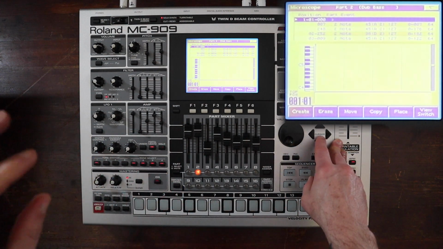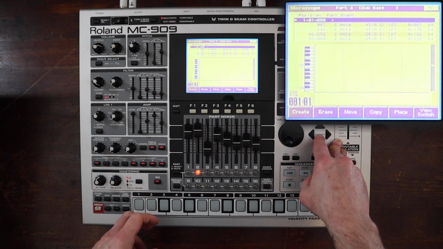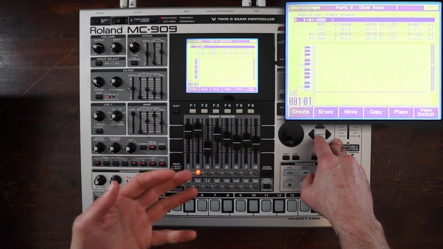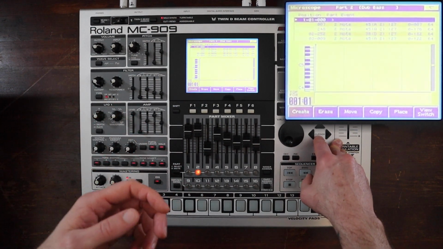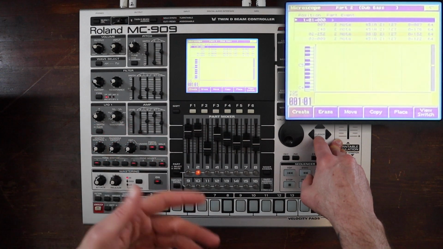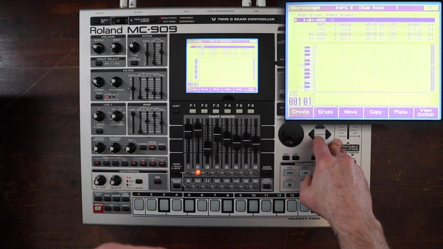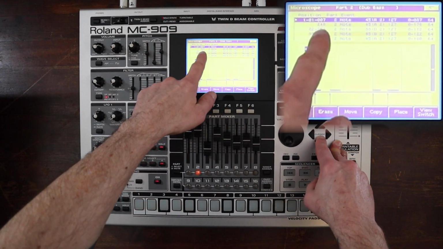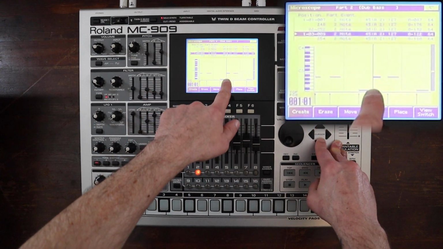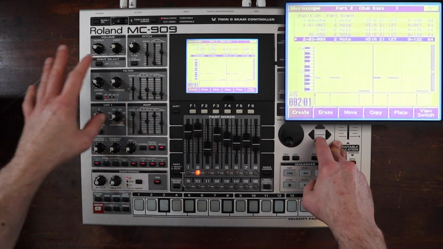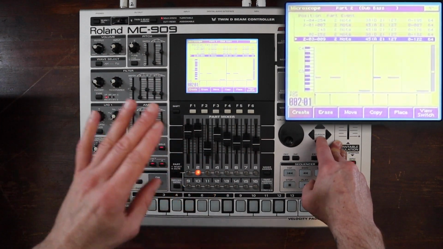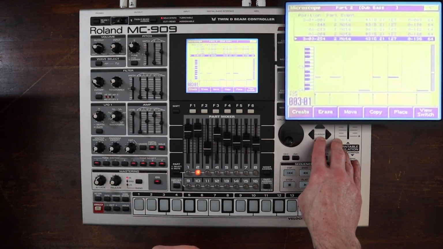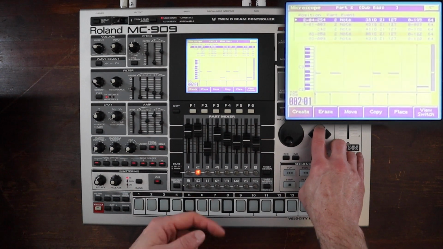So whenever you record MIDI data, you are recording the note on, the note off. You're going to record the value of the note, the velocity that that note was hit at, and then also any pitch bend, aftertouch, and then off velocity may be recorded as well. On here, it shows each event. So in this, we don't have any controller data or aftertouch data or pitch bend or anything like that going on. So it's very simple, which is great for the purposes of explaining this stuff.